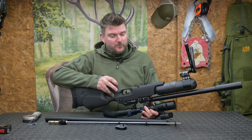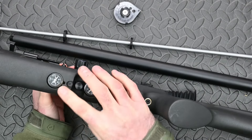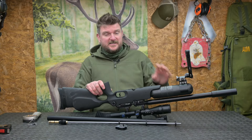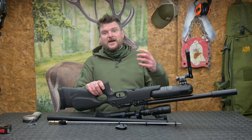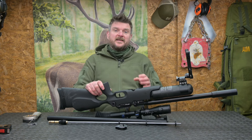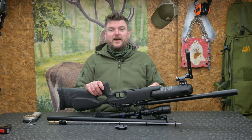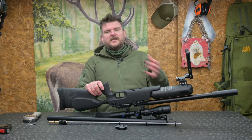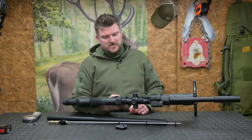Now some people are going to want to know what pressures I was running at. You can see those here on the fill gauge — I'm running just short of 100 bar on the regulator. The carbon fibre bottle is 480cc, that's a 250 bar fill on that. Depending on your tune, your power, and what sort of calibre you're using for your barrel you will get differing shot counts. In this one I tended to cap it at about 90 or 100 shots, just because it was easy to remember and I didn't get carried away shooting too many, then realising I was running out of air.